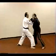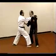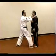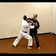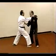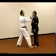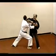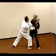Technique number 5, Battering Ram. Step back and pin your attacker's right hand with your left. Execute a right vertical punch, follow up with a downward elbow strike to his arms. Make sure that you are in a good, strong stance. Finish him off with an elbow strike to the neck.